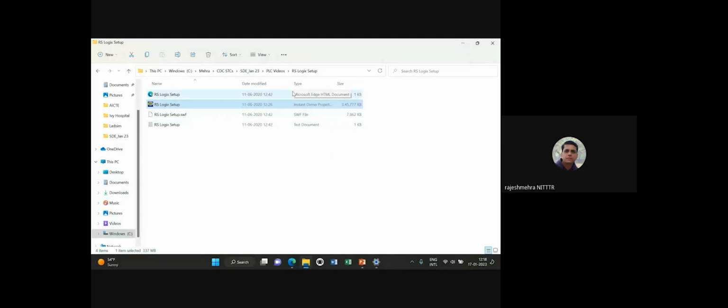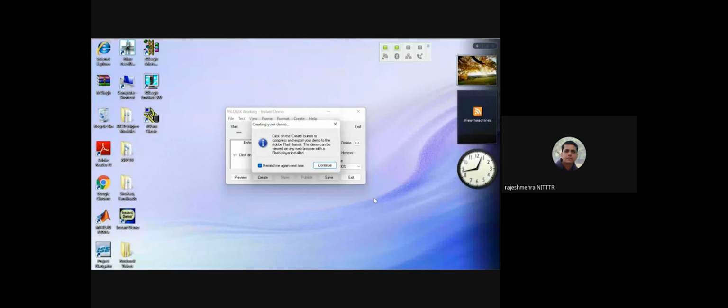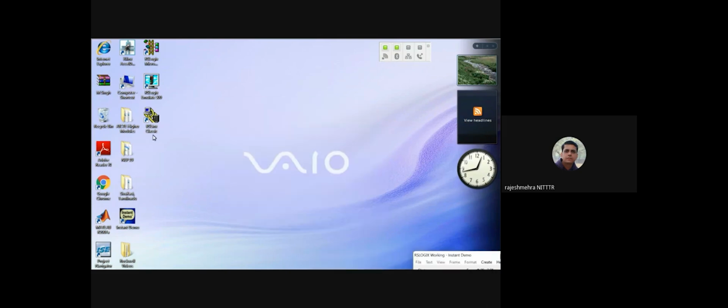So for that we can again go to the RS Logix working. Just here I will show you how it works. Now, first of all, we are going to select the RS Links.